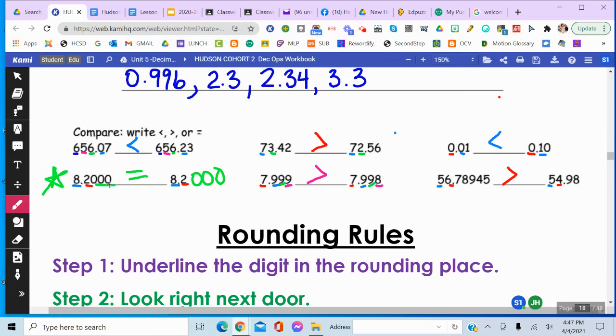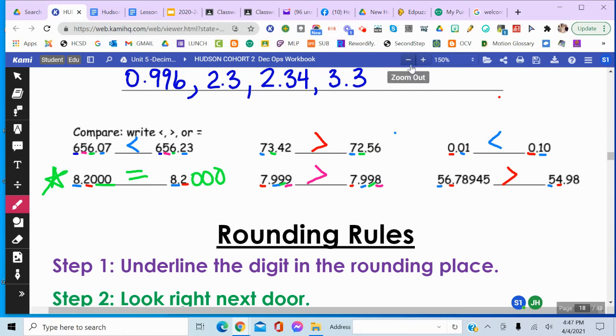So 8 and 2,000 10,000ths is the same value as 8 and 2/10, because I can add those zeros on forever. All right, so far we have covered place value review, how to talk decimals, comparing and ordering decimals, and now we're going to move on to rounding rules. If you need to take a break, that's cool. Go and take a break and come back, and we're going to finish up with rounding and adding and subtracting.